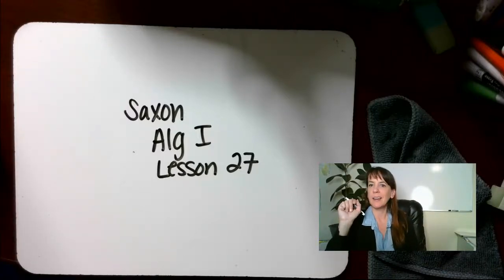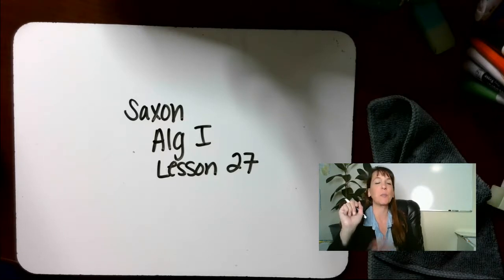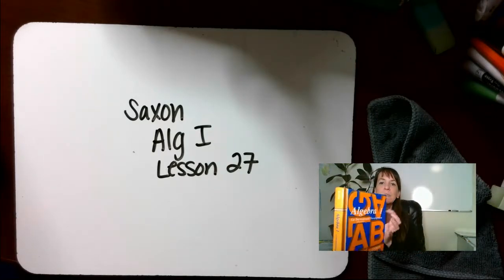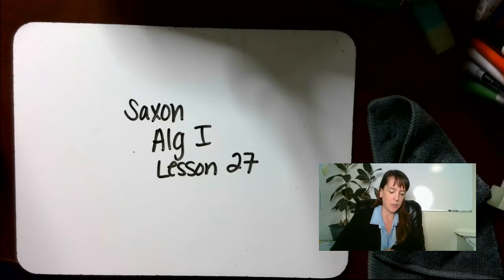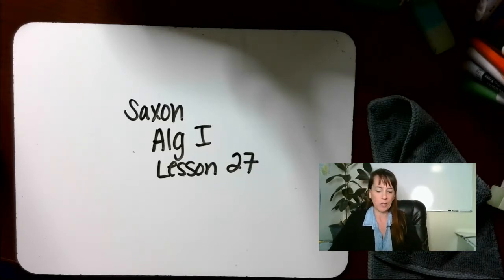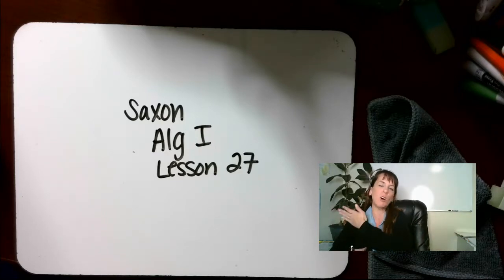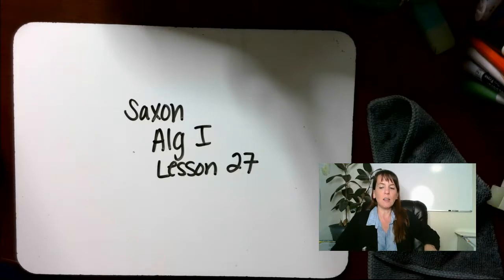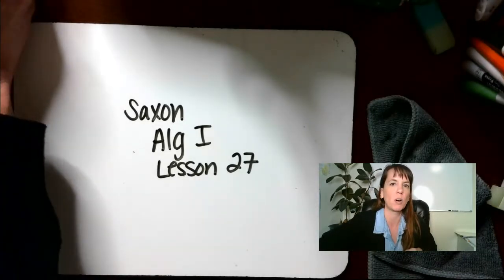Welcome back. This is for my Algebra 1 class in the Saxon book, the 3rd edition. I always forget that part. We are on lesson 27. We are going to be talking today about distributive property and simplifying decimal equations. I talked a little bit about simplifying decimal equations before by multiplying by 10 or 100 and moving those decimals across all of your chunks, but today we're going to do some that are a little bit more elaborate.